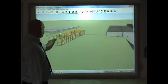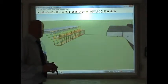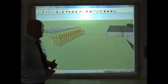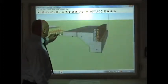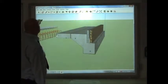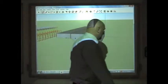Now it's all tied together with steel ties, and the idea for that is to keep the concrete together. Concrete is great in compression, but it's not so good in tension. So what I can do now, for my learners and stuff, is start to reveal some of the parts.